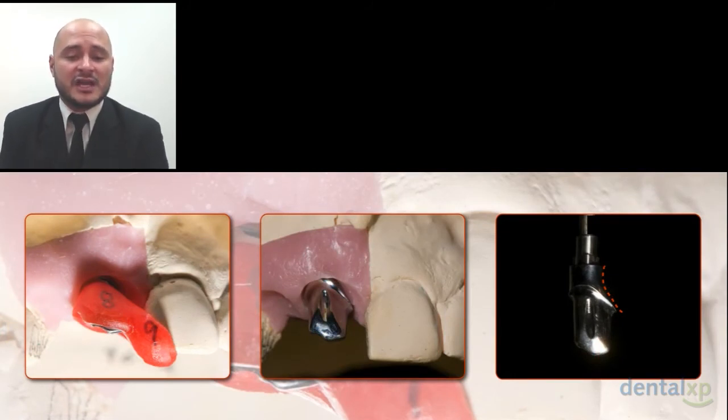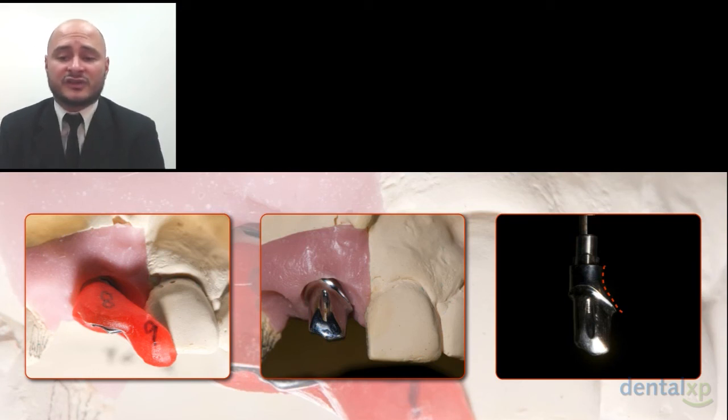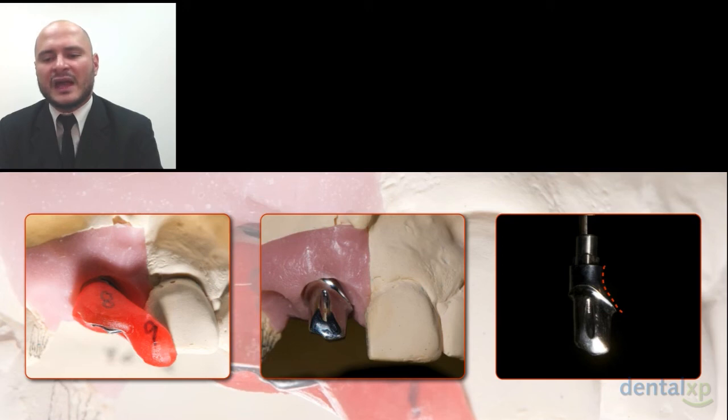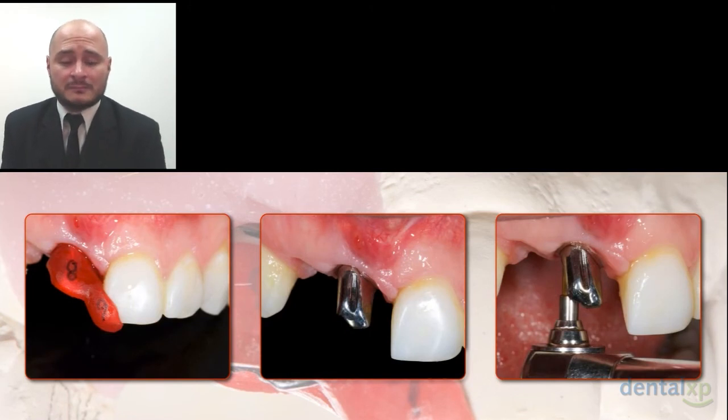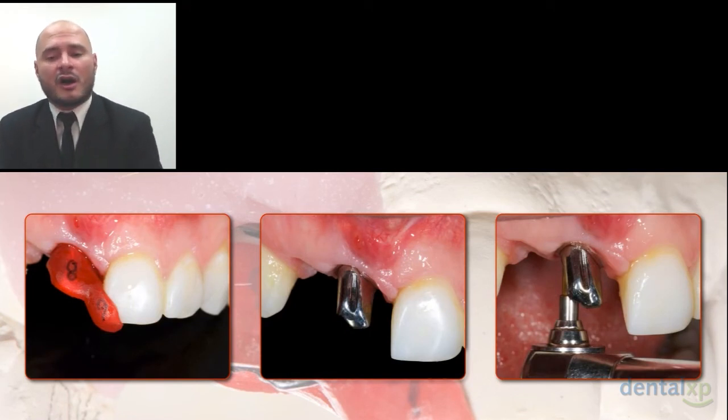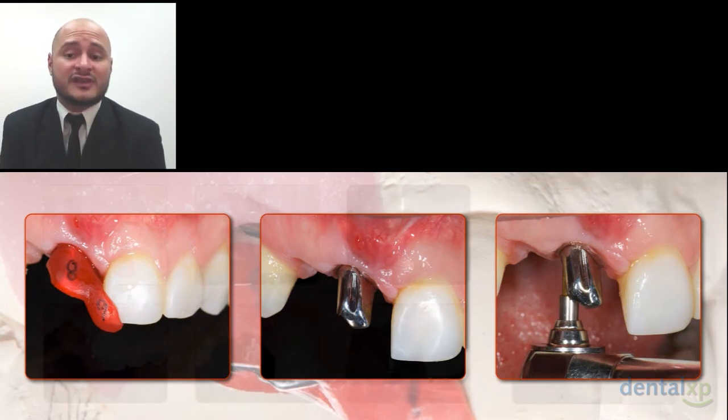In the case of Jenny, we had to use a titanium abutment because we wanted to shift that abutment mesially, and we're going to have somewhat of a cantilever. So we wanted to make sure it was a strong material that was going to hold on. And based on this consideration, then our restoration in the end was going to be of a different material. So that's why our material selection changed.